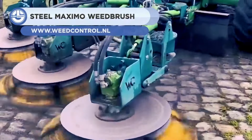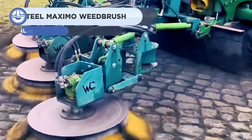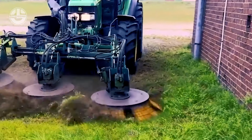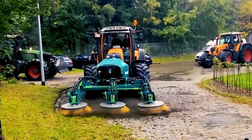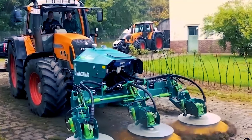Now you are looking at the Steel Maximo Weed Brush. The three-part weed brush system is designed to effectively clean large, heavily soiled surfaces. Each weed brush has a diameter of 43 inches, and the Steel Maximo has a total working width of up to 10 feet. It moves the weeds and dirt to the sides for easy sweeping.